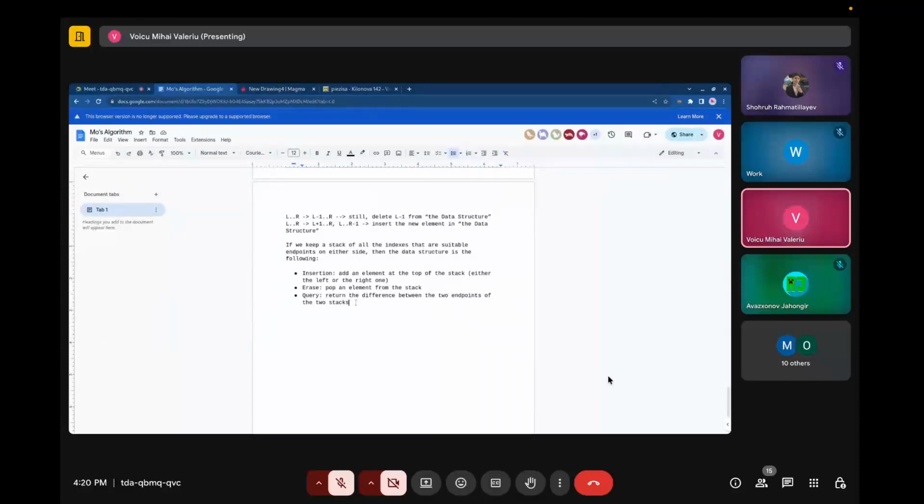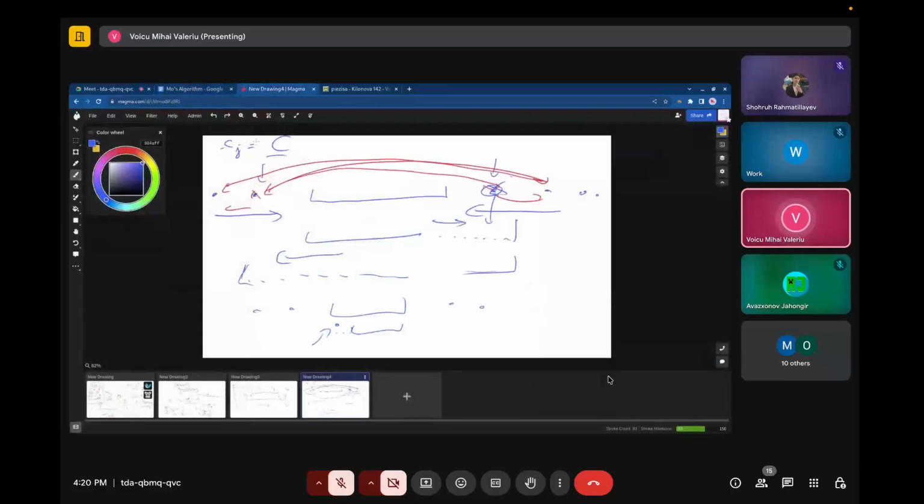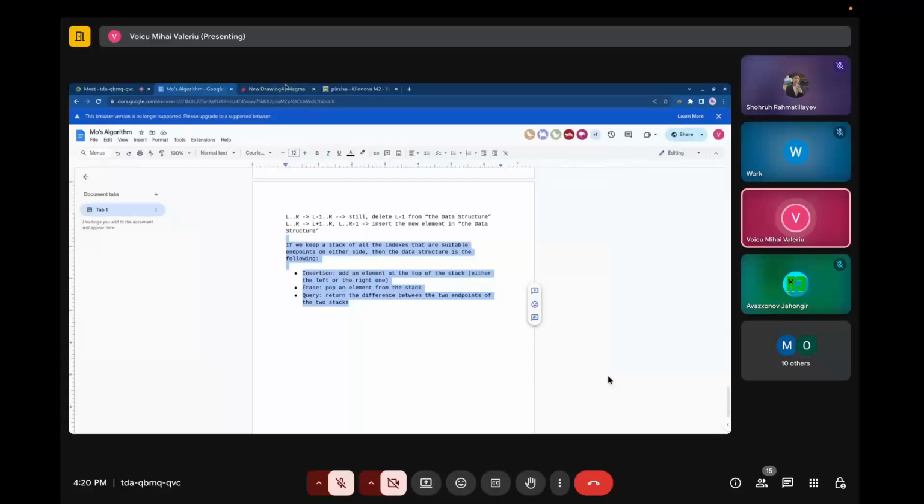In other words, we now solve the problem for every endpoint equal to C, but we need to take the minimum over all the subproblems for every single C. So then, the new data structure on top of this would look like this: insert an element in the set, erase an element from the set, and query, which returns the minimum element from the set.